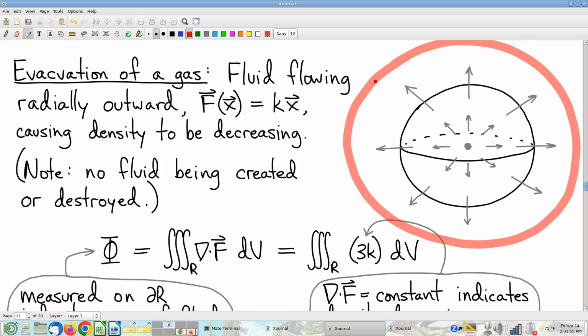And I appeal to your intuition. As the balloon gets bigger, the gas on the inside has to kind of flow outward along with the balloon. And I claim that the resulting flow of gas particles would be about like this. So it's larger the farther you are away from the center, and it's smaller the closer you are to the center. If you think about it, the point in the exact middle doesn't move at all.